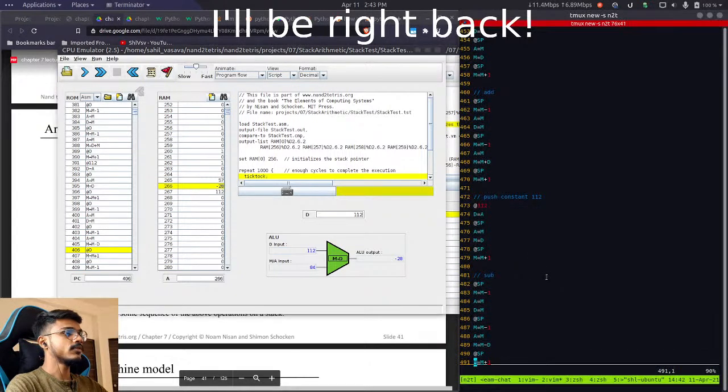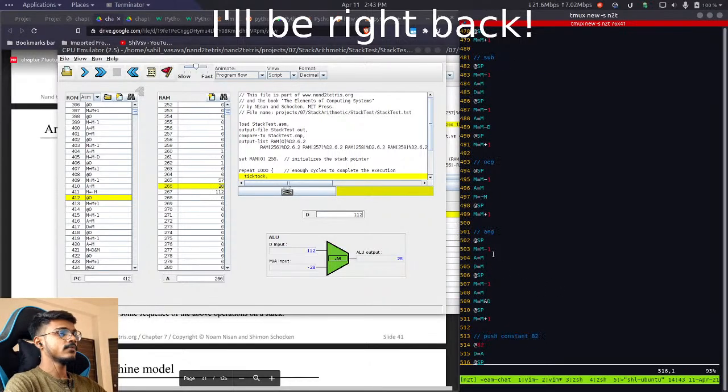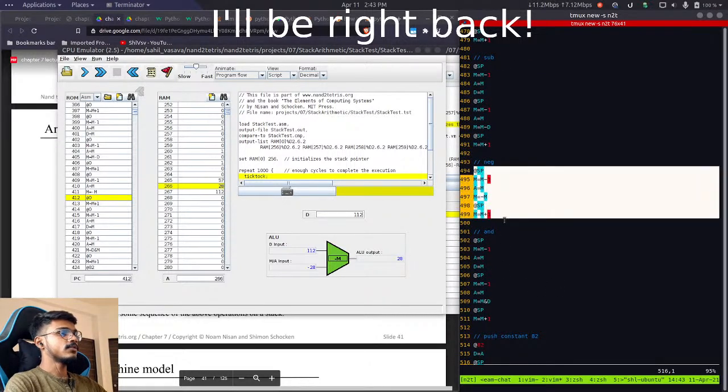Okay, what do we do after that? Okay, we negate. So we negated the value from the top of the stack. We executed this set of instructions.